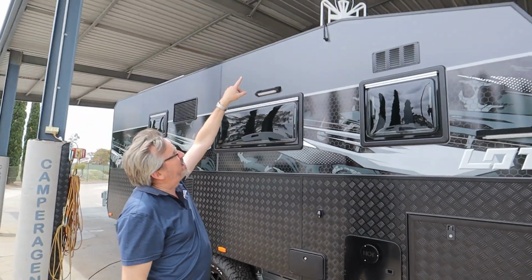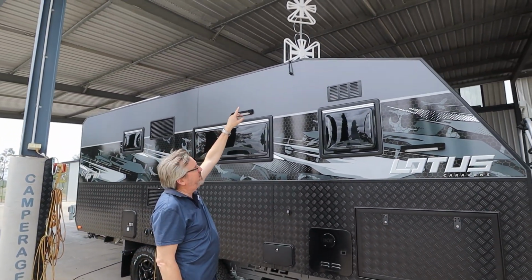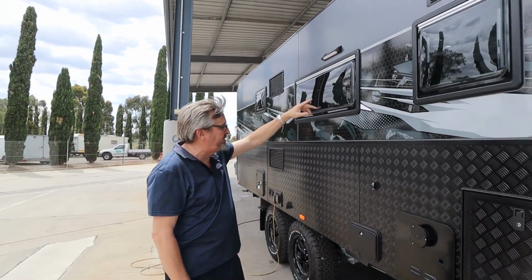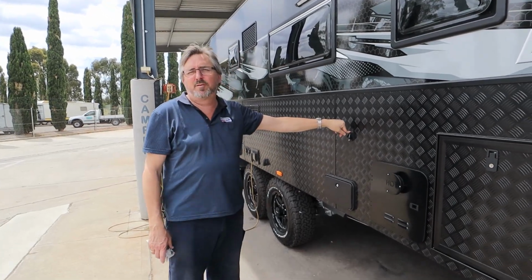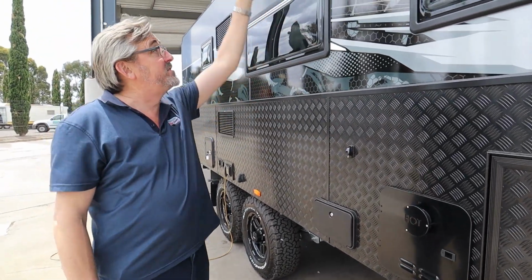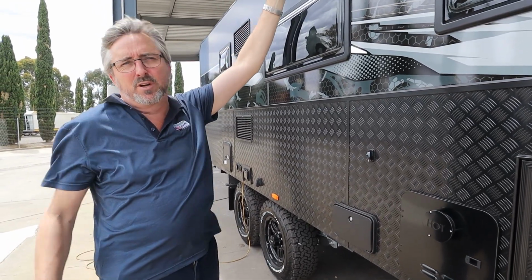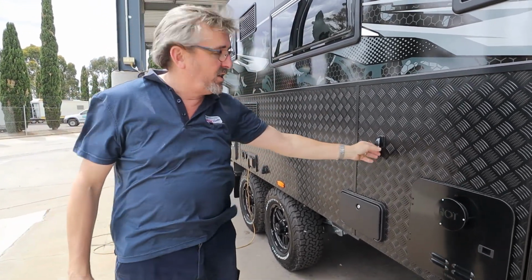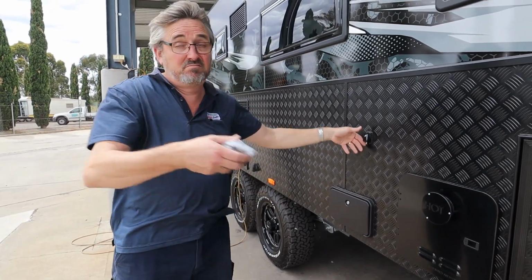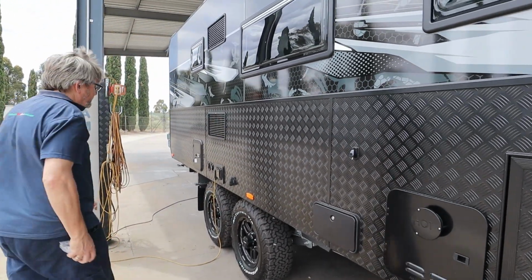Up on top is your TV antenna, which we'll play with on the inside. The black one is your radio antenna. It's a floppy, so I wouldn't worry about it too much. Satellite feed in. If you're at one of those places that's not getting you any picture and you've got to catch up with the cricket, the soccer, the footy, whatever you're into, you can hook an antenna or a satellite dish up to that, and you can still watch whatever you need to be watching.